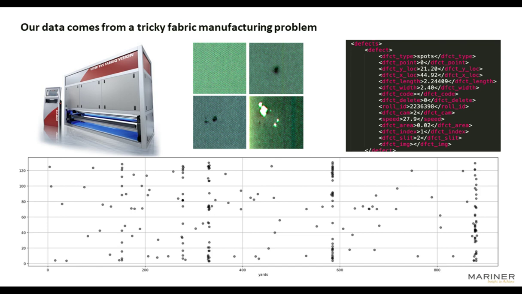And the output of that vision system is what's called a defect map. And you're looking at a defect map on the bottom of the screen there. So the vertical axis is the width of the roll of fabric. That's in inches. So it's about a 10-foot wide roll of fabric. And the x-axis is the length of the roll. So it's about a half a mile of fabric. So a really big roll of fabric. Every dot on that roll corresponds to a location where the current system believes there to be a defect.